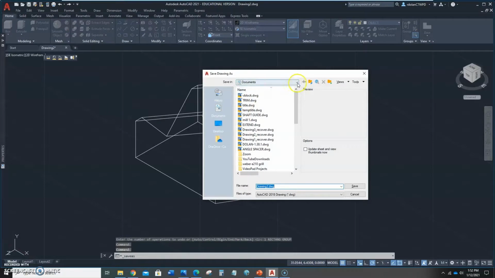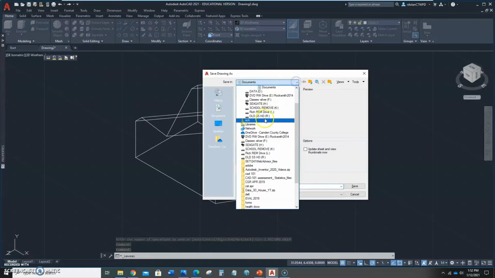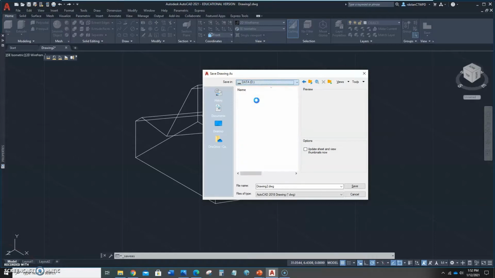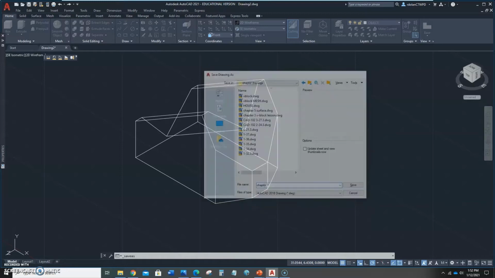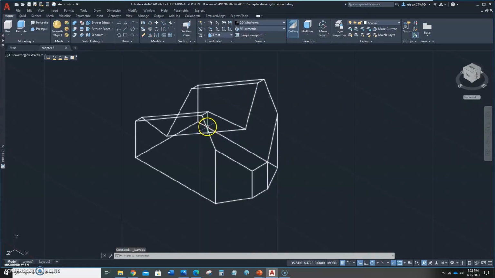Okay, and I'm going to go to where my drawings are. And I'll put chapter 7. Okay, because we're going to need this drawing for chapter 8.